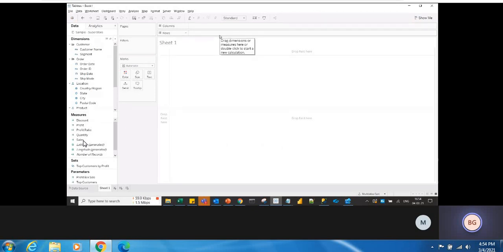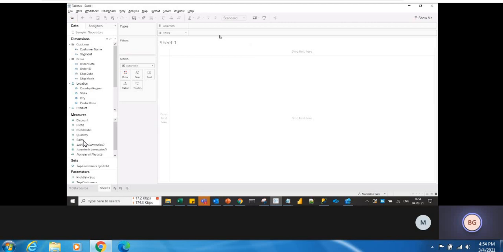Can I understand it this way: whenever we get average when we perform a normal drag and drop, then those are semi-additive? Yes, because by default Tableau will take sum. So if Tableau is not taking it as a sum, that means it is not an additive measure.